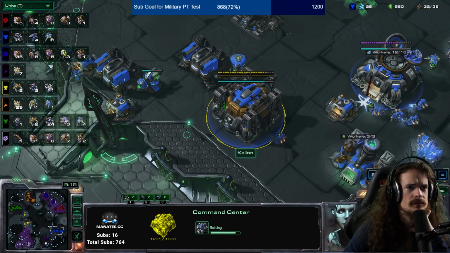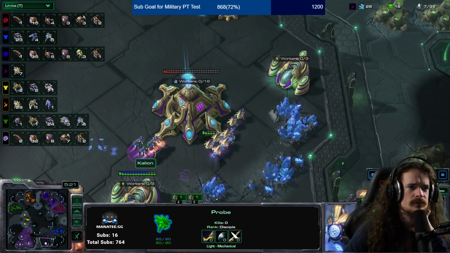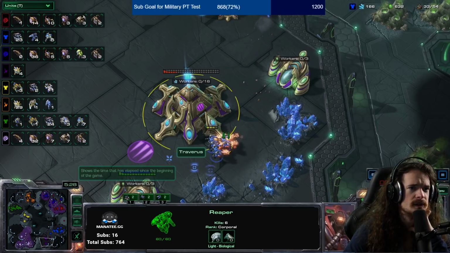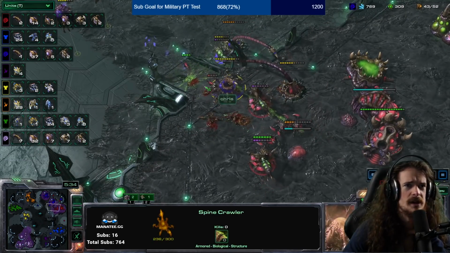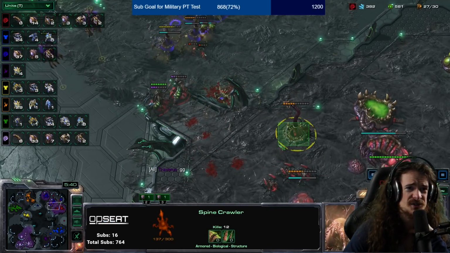Command centers being built. Calion working on taking the business to the next level. Traverse trying to get the probes in to fight, but this is just a problem. These 3 Reapers have 1,000,000 kills. 6, 7, and 4. The Spine War rages on the north side of the map. This Spine actually has 12 kills.